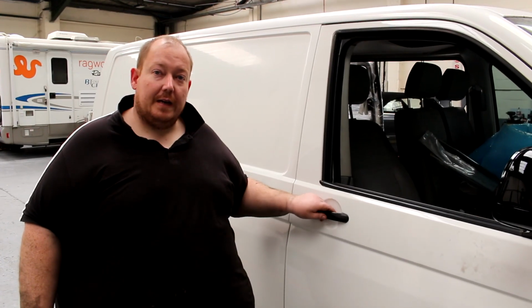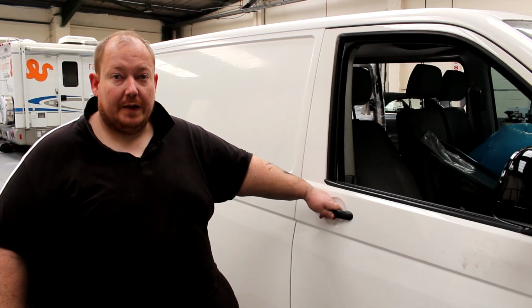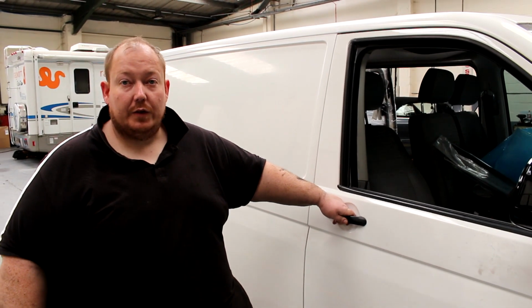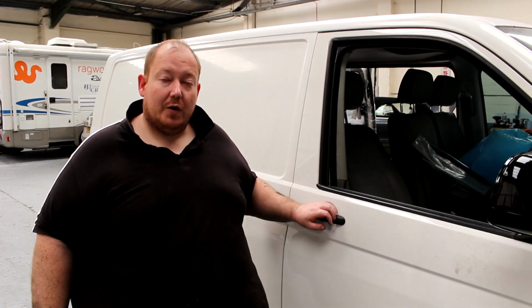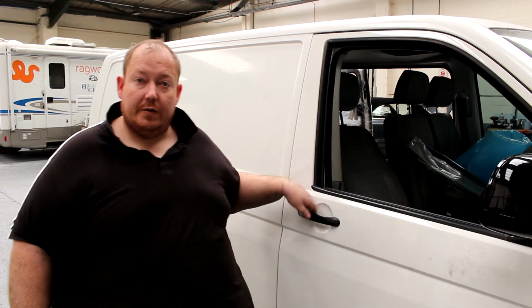Okay, the last thing you're going to need to do is to check your tyre pressures. Now most cars have this either in a door shut, inside a fuel filler lid, if not sometimes it's in the owner's manual, so it's always good to check what your tyre pressures should be. In this van, our tyre pressures are in the door shut, so we're going to undo the door and show you that.